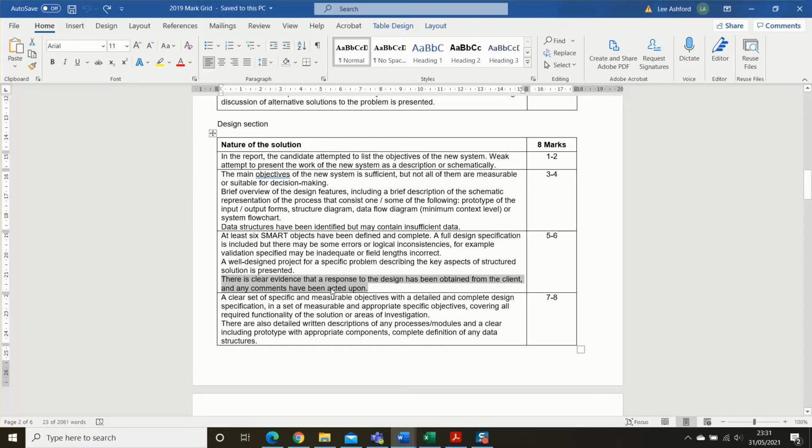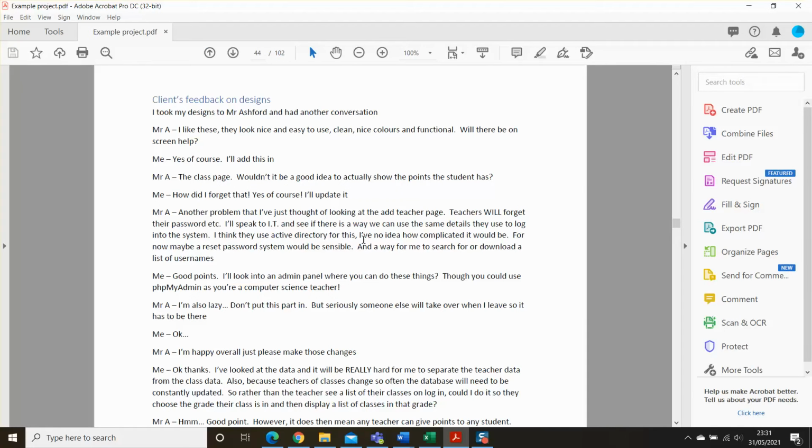Now, the easiest way to do that is to do another interview. So send the designs to your client and then ask them about it. Okay. Now, guys, some clients are not going to be very good at this. They're going to think it's brilliant, or they're just going to comment about looks. They're not going to really know about functionality, which is why I will also give you some feedback, and you can also pretend that I am your client. You can make changes based on my feedback.